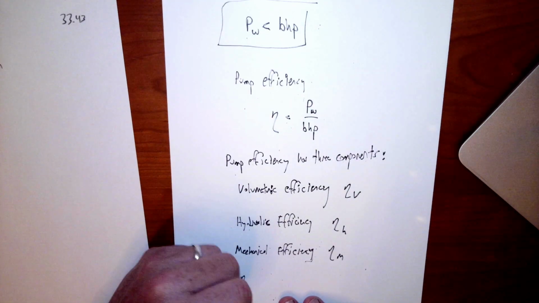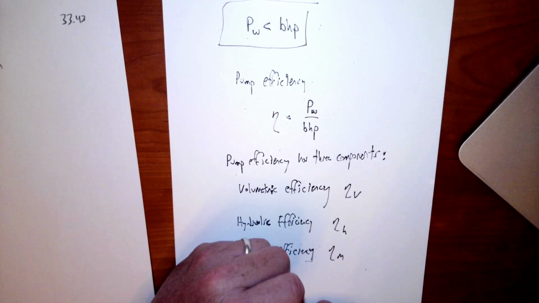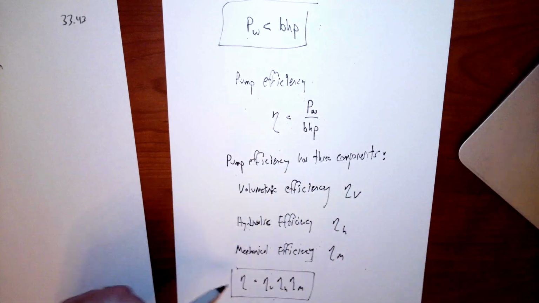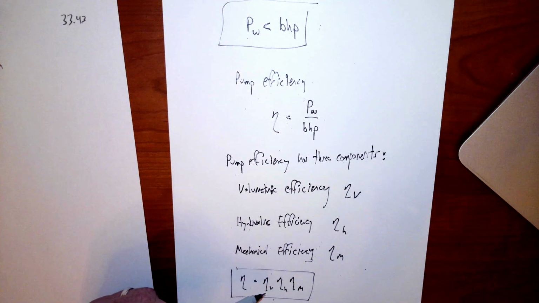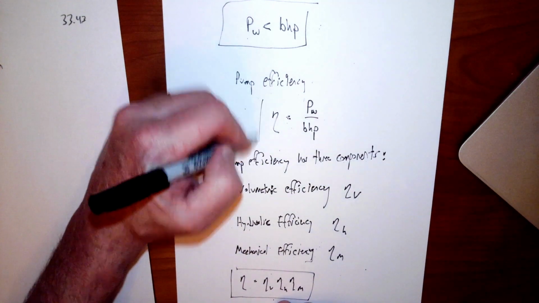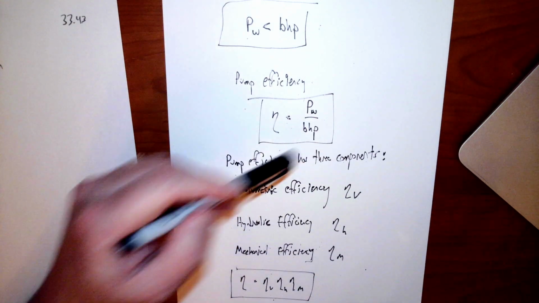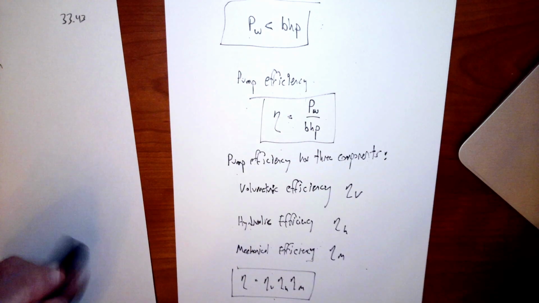The total efficiency for the pump is simply the product of these three. So if you get into this as your profession, your job will be to figure out why your pump isn't more efficient, and then look to see whether your problem is your mechanical efficiency, your hydraulic efficiency, or your volumetric efficiency. All of them contribute to the overall efficiency of the pump, which is measured here. Bad efficiencies decrease the amount of power that goes into the fluid relative to the amount of power used to drive that pump.